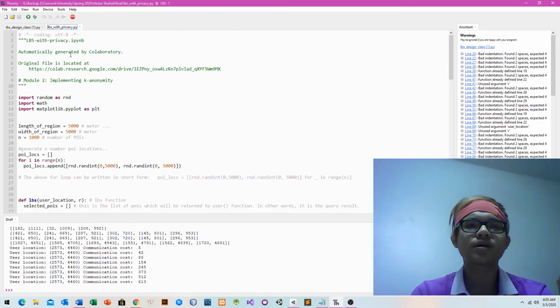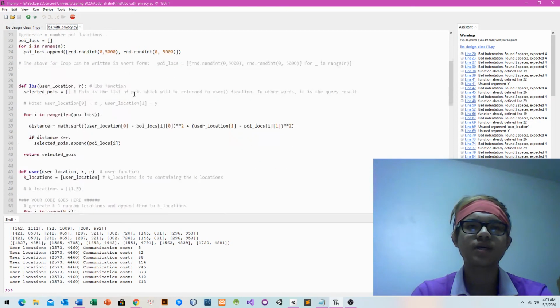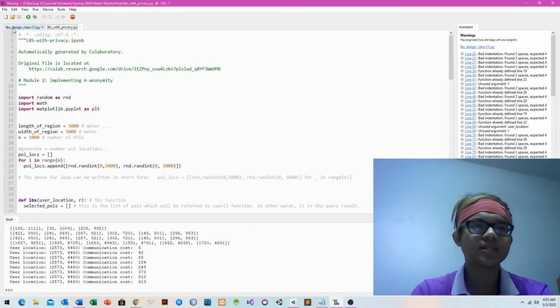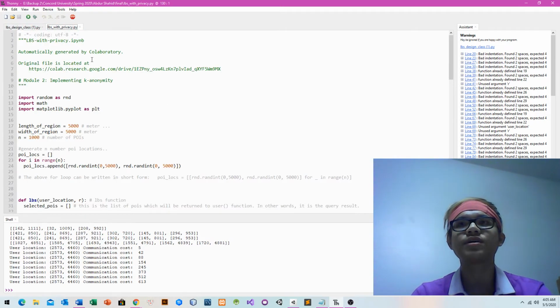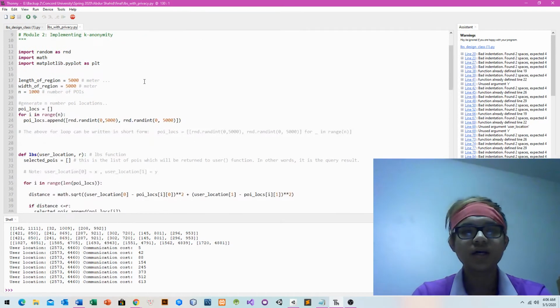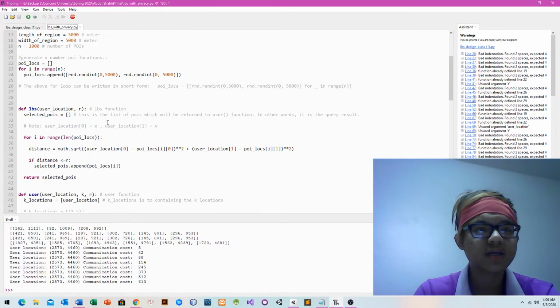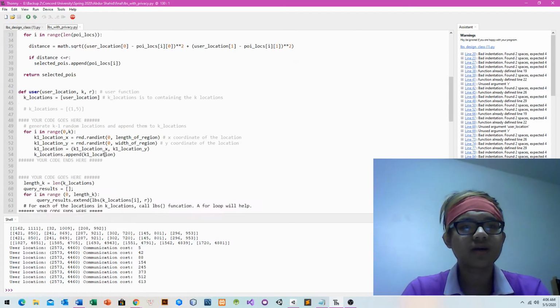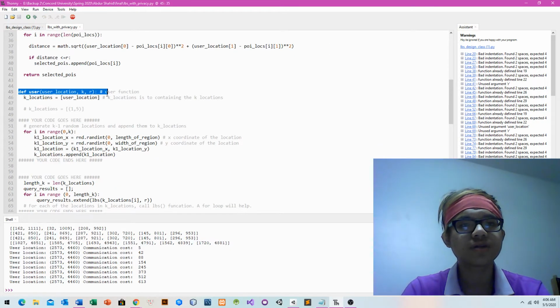So I'm working on LBS with privacy. The idea is the same as the design class, but I'm increasing the number of k, and also I'm giving the relationship between k and the communication cost. Basically here I'm working on the user.